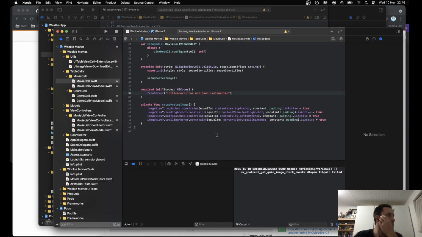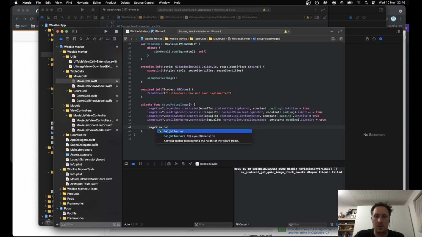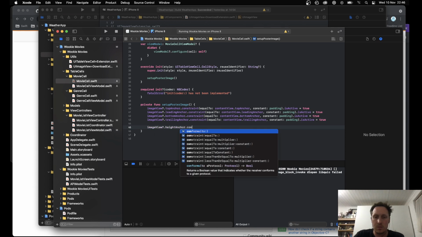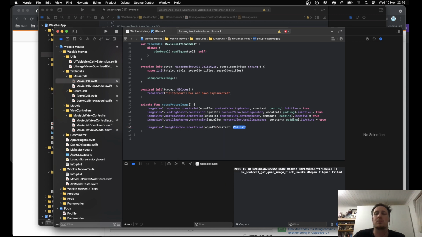Now, I need to give the image view a static height. Dot height anchor dot constraint equal to constant.